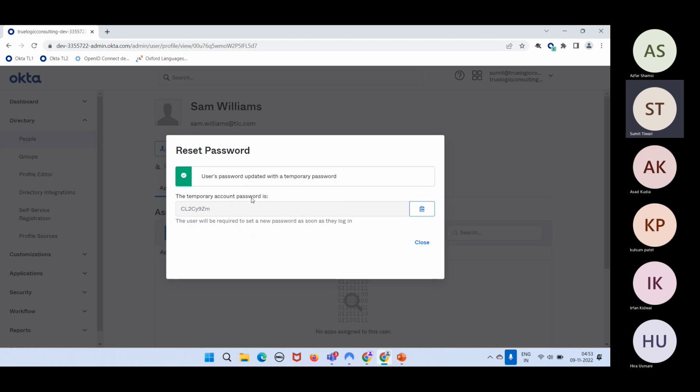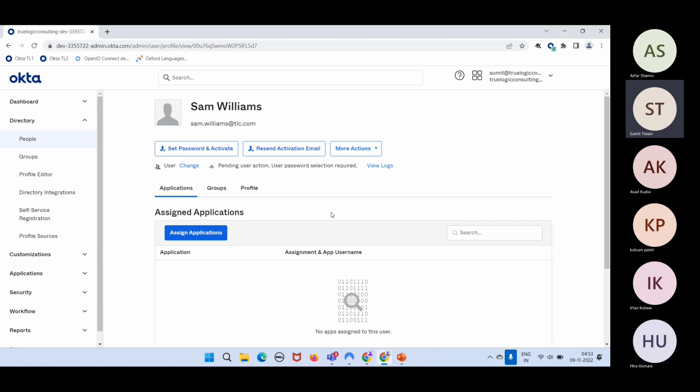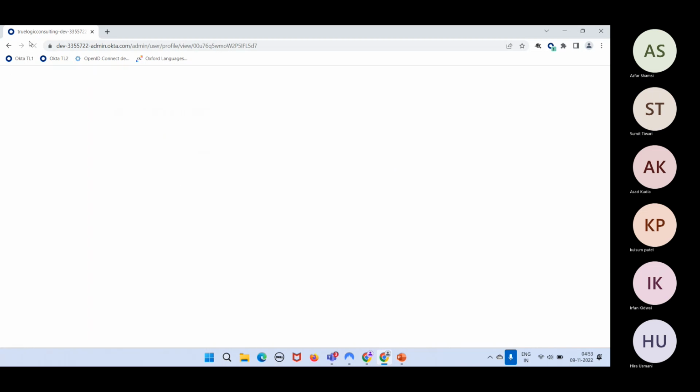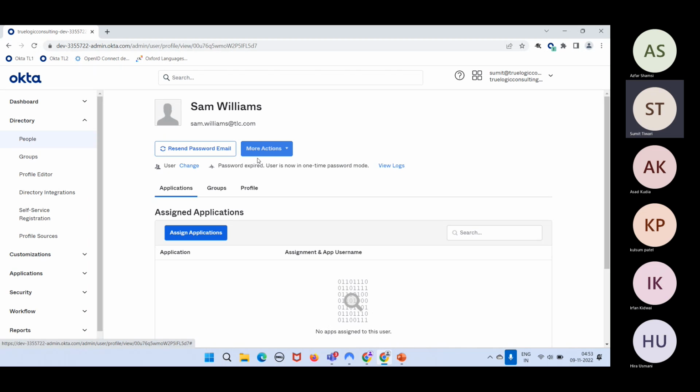So that is the status this user will get. If I close this and refresh, you will see that the user turns into password expired state.